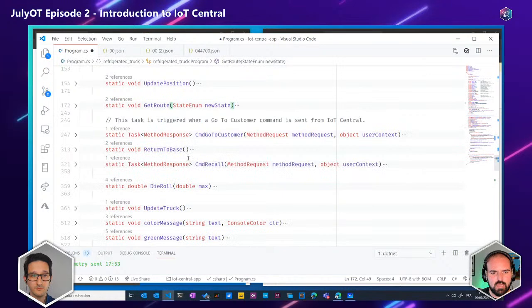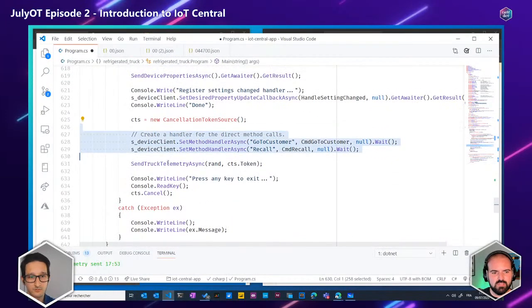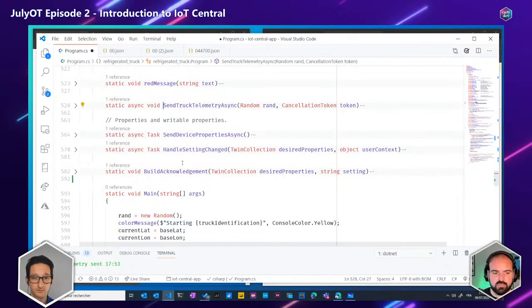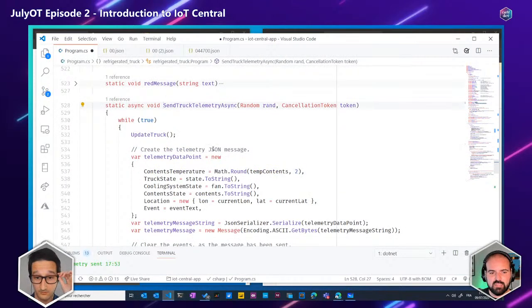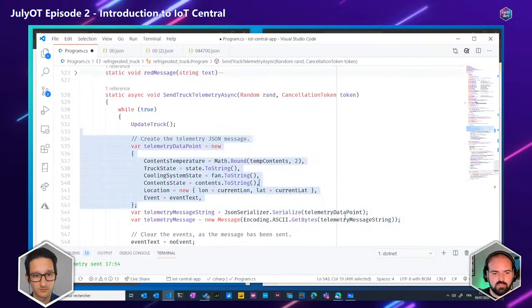And I have another method, which is return to base, to compute the route from the actual location to the base station and move to the base station. One of the other things we do when we have set up all these things is to send telemetry, and this is where I have a bit of code that generates fake data, creates a telemetry point and sends this message as a JSON payload to Azure IoT Hub. That's the thing we saw in the video last week. So as you can see, it's quite easy to create code for an IoT device.